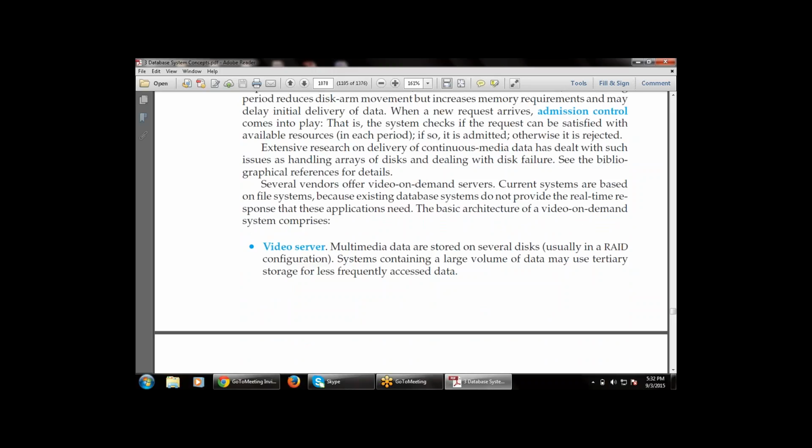So what are the various requirements that are used in the database system? These are the various requirements that are available in the database system.